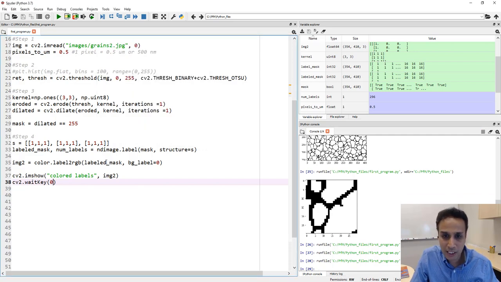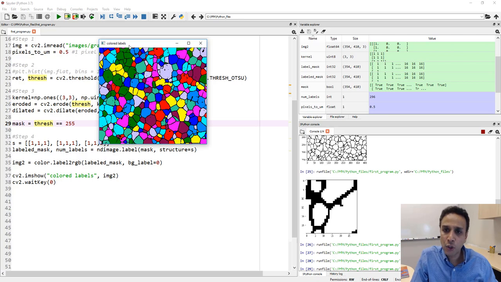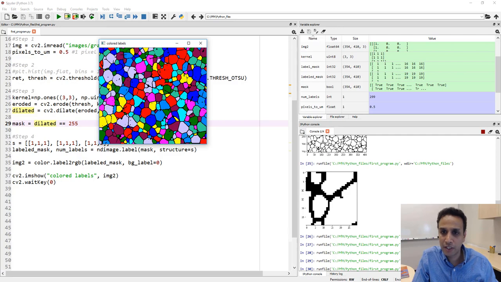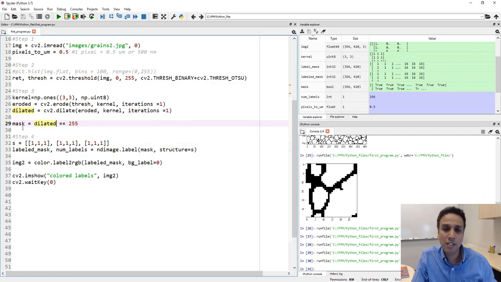By the way, I'm a bit curious, instead of dilated right here, what happens if we use thresholded? I'm just getting curious now. So if we use thresholded, you see a big chunk of green right there, continuous greens right here. And by actually doing this erode and dilate, let's do dilated now, we are breaking down some of these regions, maybe or maybe not. But anyway, it looks like this helped the image processing. We could have done better. So again, please do it at your own time.